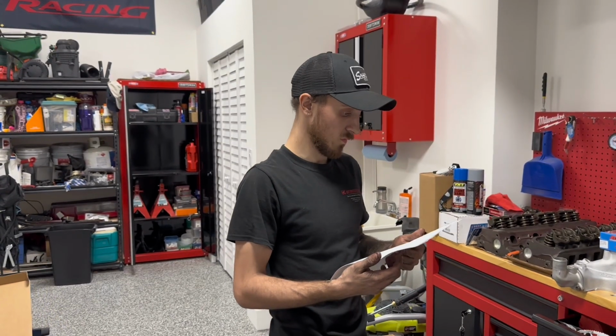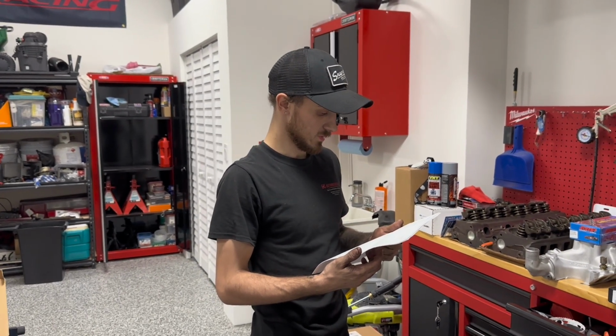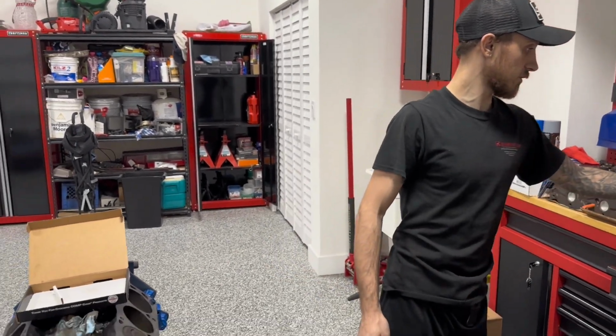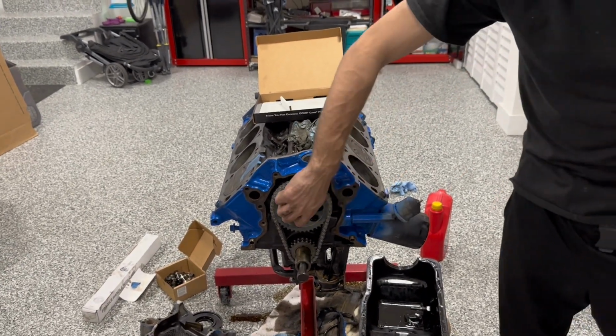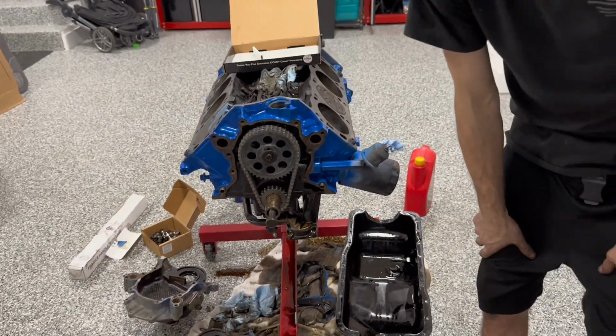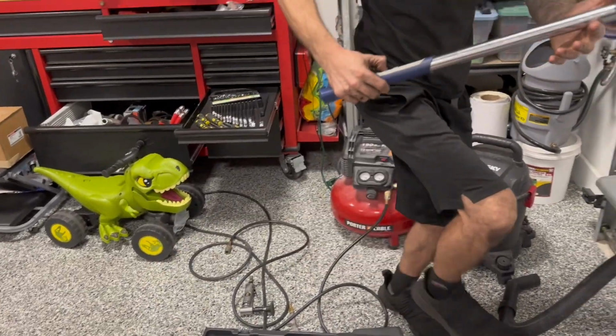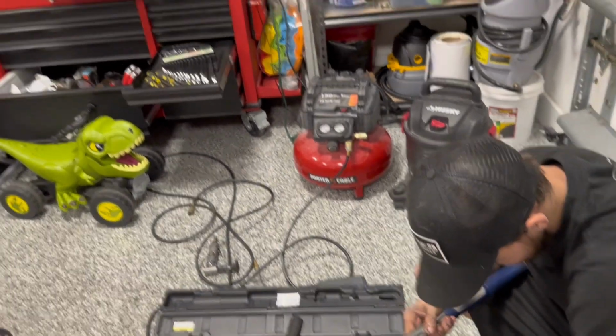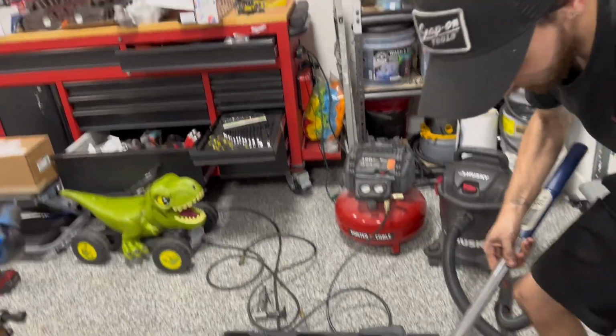All right, I'm just gonna throw this disclaimer out there. Don't listen to us. We know a little bit. You're gonna blow up your engine, you're gonna break some bolts, and then you're gonna come back to us, and we're not responsible. I'm not paying for it. Neither am I. Thrust plate bolt, connecting rod nut, some bolt. I'm gonna go with camshaft gear bolt. 40 to 45. Hey, just give it all of it. Yeah, that's fancy. But what's even fancier is my Harbor Freight one over there. That only comes out for special occasions.